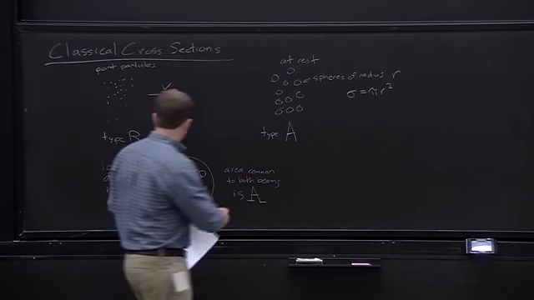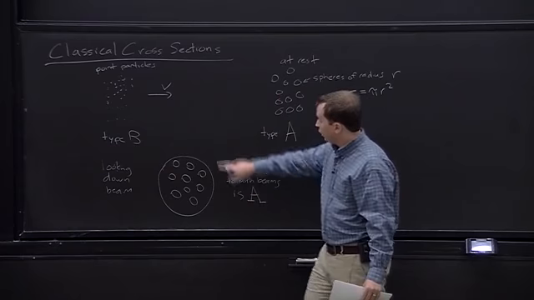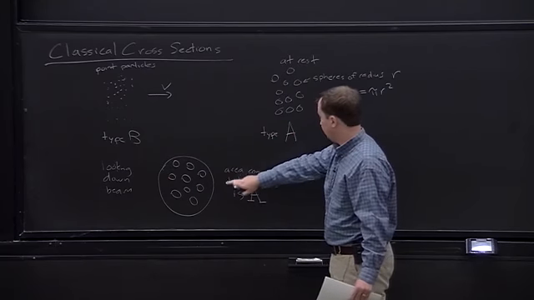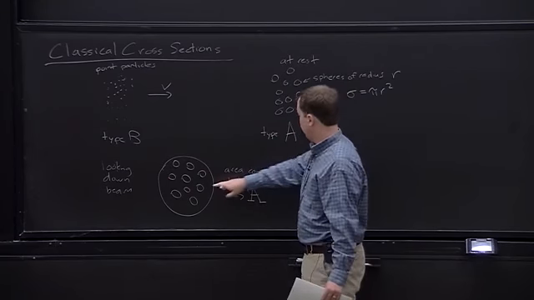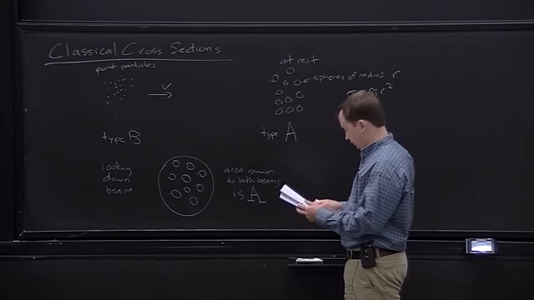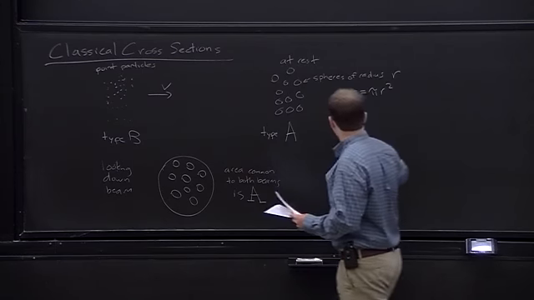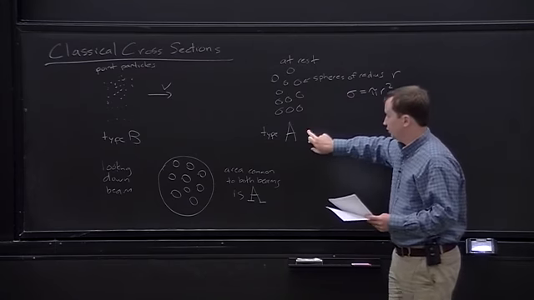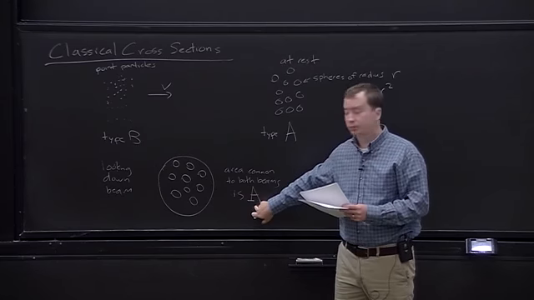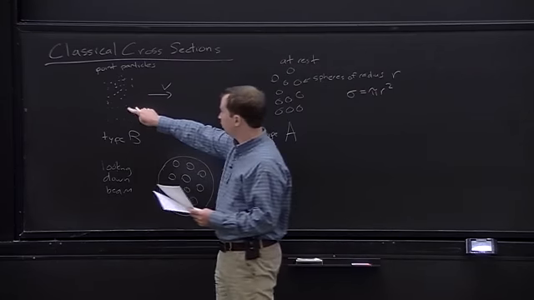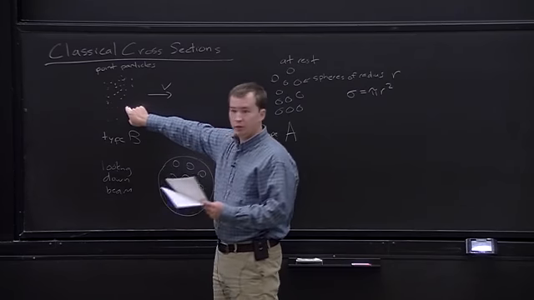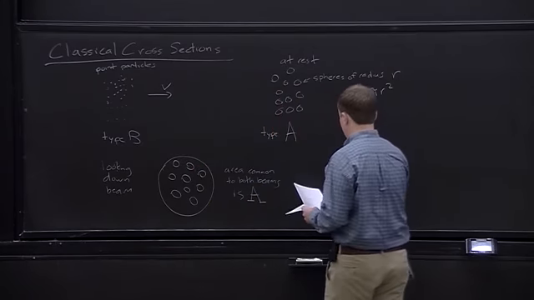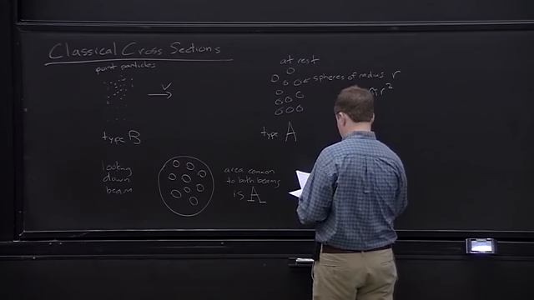And so we see that the probability that a given particle of type B will collide with a given particle of type A should just be the ratio of the geometrical cross-section of one of the particles of type A to the total area of the beam. So if I ask what's the probability that this particular particle of type B will hit this particular particle of type A, that probability is just sigma over A.